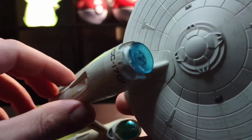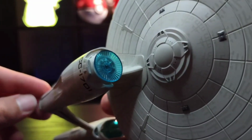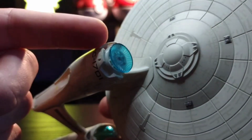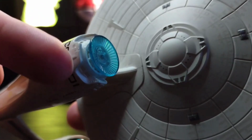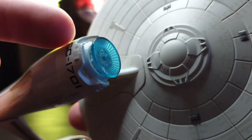When you get up here, the deflector dish is a nice translucent blue piece. It's always nice when they add those in. Get it, there we go. Nice focus on that. Just the work around here, I like just really small things. I don't know if you can see this. Let's try and get, there we go. Really small details around the deflector array on the front of the engineering hull there.